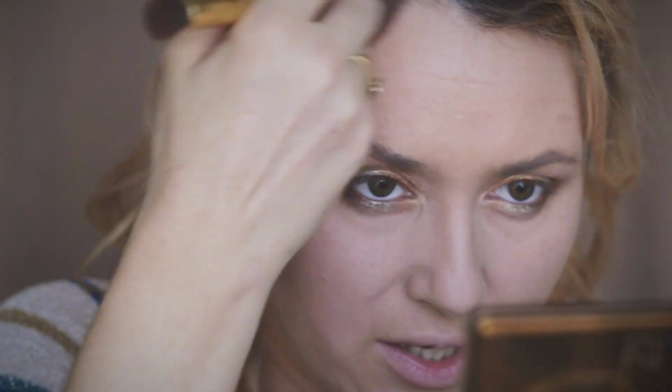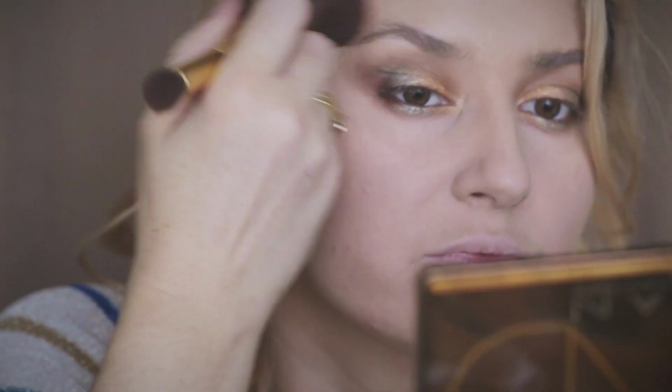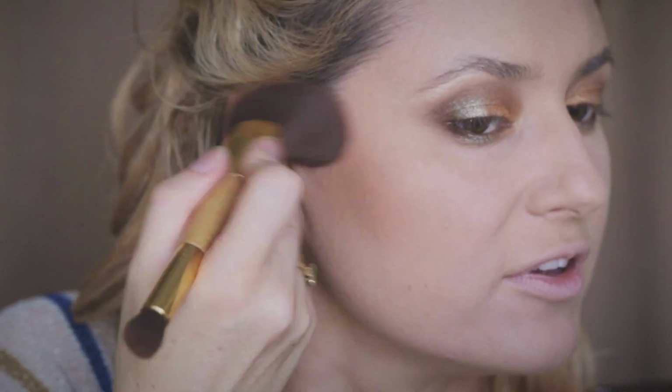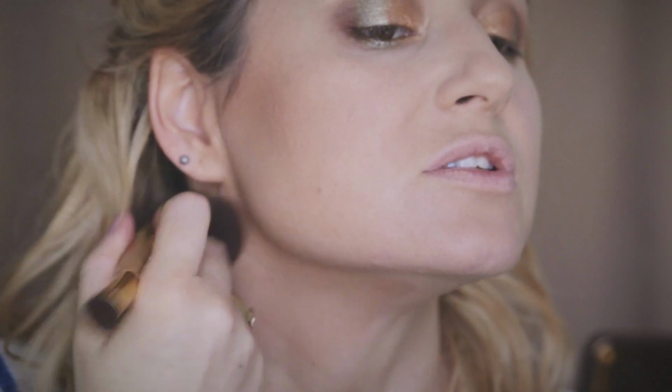I like this brush because I can work with the products which have a lot of pigment, because I have more control with this brush when you have a lot of product. When you have less product, you can use a much fluffier brush, because then you don't need to worry a lot about the spread of the pigment.